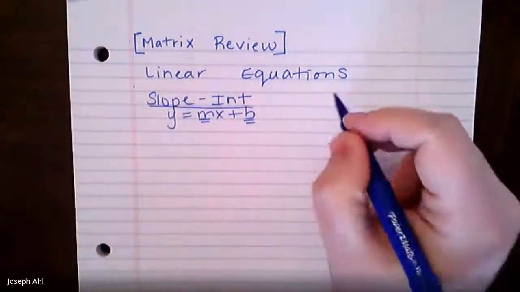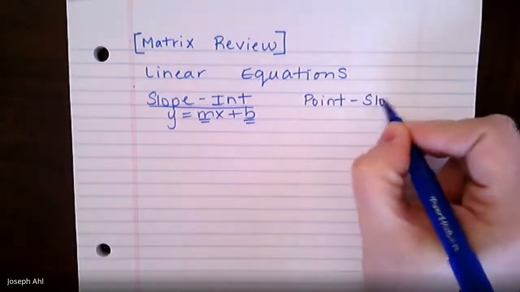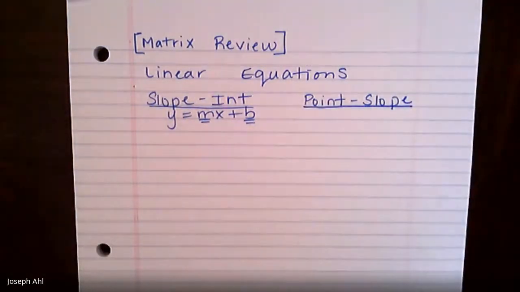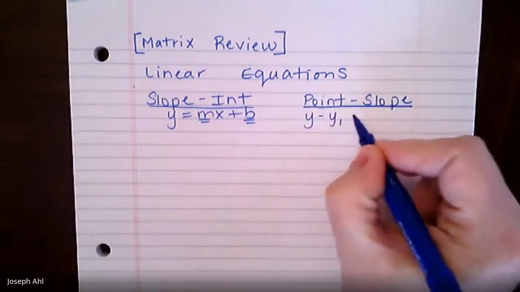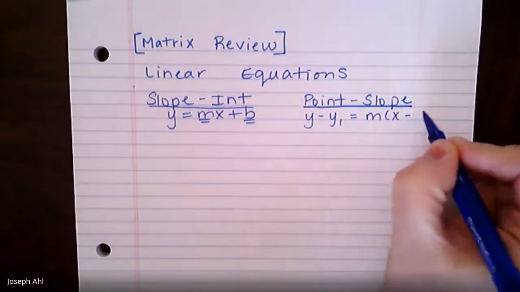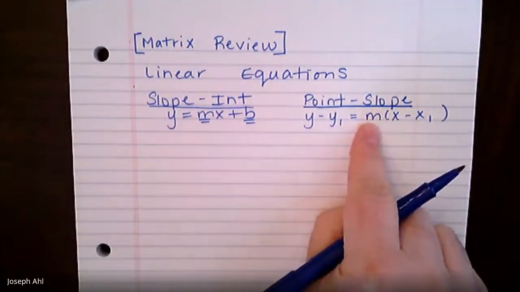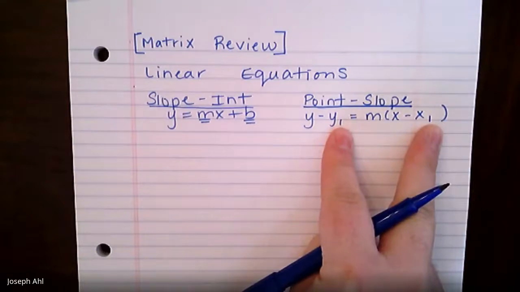The form that we're less comfortable with, but which is actually pretty important for things that you'll do later on, assuming we get to it in the study of an intro to calculus, is point-slope form, which you'll see used a lot more often. It's y - y1 = m(x - x1). So m is the slope of the line again, but (x1, y1) is just a random point on the line. It doesn't have to be the y-intercept per se.